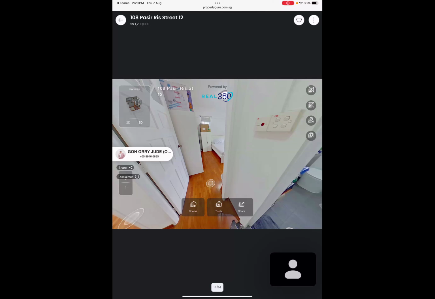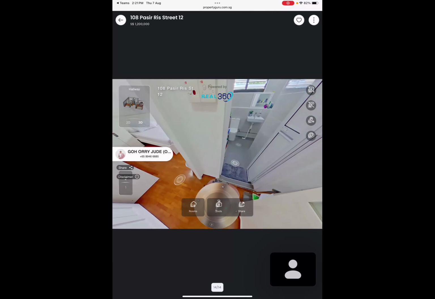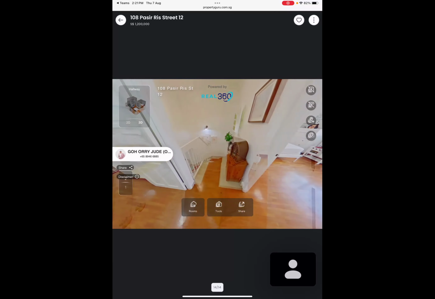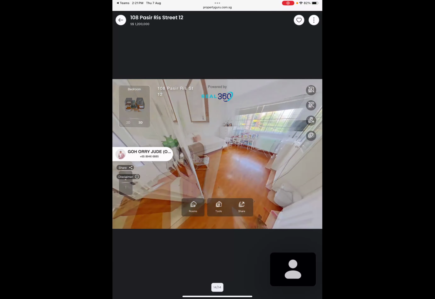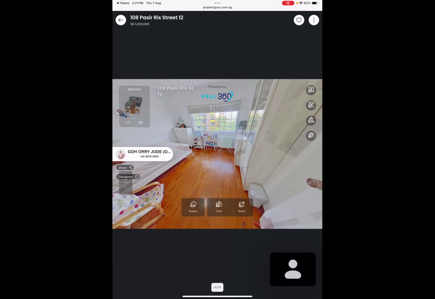So to get an exclusive, this is what they tell the seller. Say, dear Mr. Seller, I am going to market your unit for you on different platforms, for example Property Guru, SRX, 99, all these various areas. On top of that, I'm not just going to do pictures, because I am a real estate consultant. I am going to help you get a professional video crew to come down and do a virtual scan of your unit. So this is a sample of how a virtual scan looks, and I'm going to do this for your unit, because when I do this, I am going to save you time.